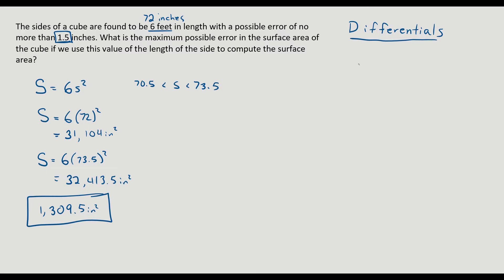Differentials. Now there is a nifty thing we can do with our derivative notation. Dy dx we all know means a derivative. But it also equals f prime of x. Derivative equals derivative. It's just using two different notations. But it helps us for a certain purpose here. Because when I say dy what am I meaning? Well it's a small change in y. It's how much y changes. And what about dx? Well that's a change in x. The dy dx is just shorthand for a change in y over a change in x. That makes sense because we know that a derivative tells us the slope of a function. And then what I can do with this notation is I can multiply by dx. So even though this is not technically a fraction, we can actually work with it in this sense and multiply the denominator over. So I have dy equals f prime of x times dx.